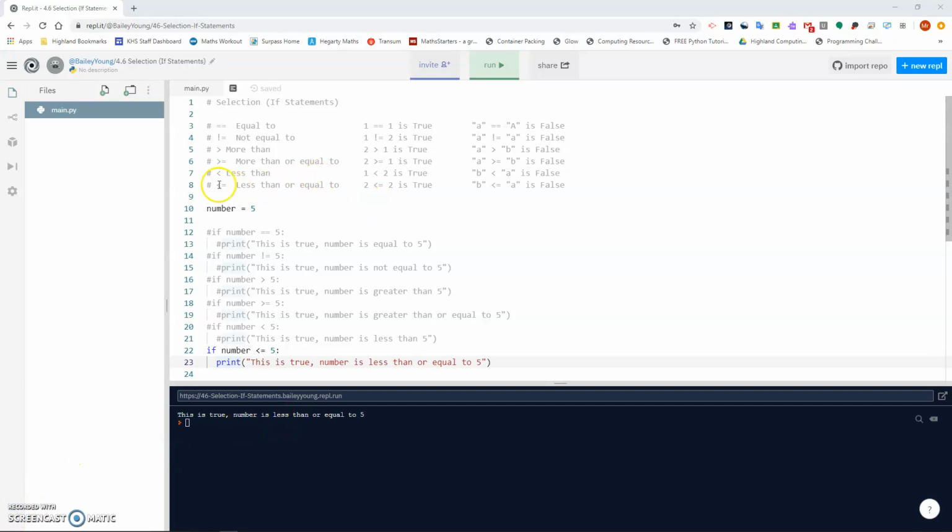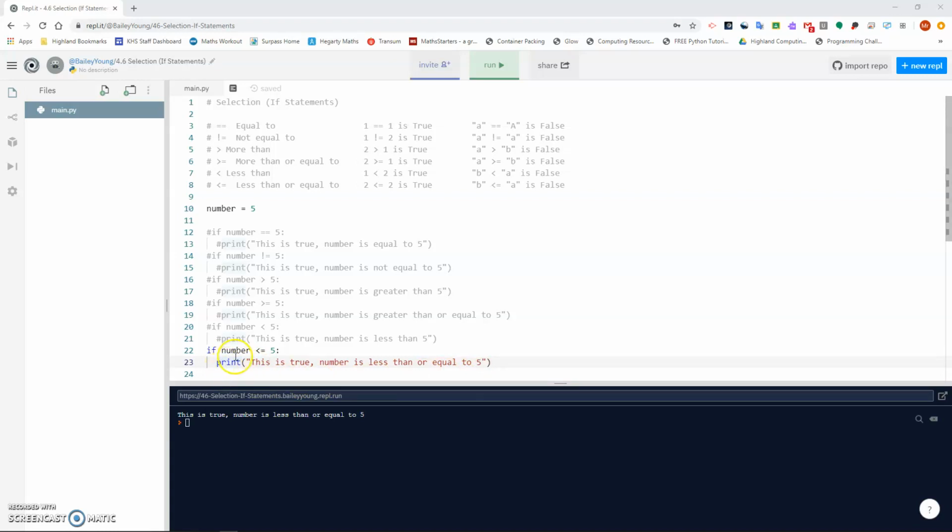So in this lesson we've looked at our comparison operators, equal to, not equal to, more than or equal to, less than, and less than or equal to. So those are our comparison operators, and we use those within our selection. So just like on this last example where we said if our variable number, which was declared up here, which contained the number 5, is less than or equal to 5, it would print this statement here. So these if statements will do something based on if it's true or false. If it's true, it will do this section here. If it's false, it would just move on to the next section, and it wouldn't actually print anything.